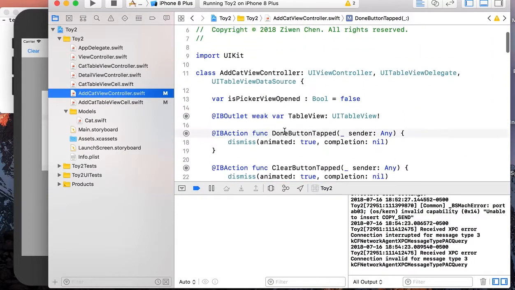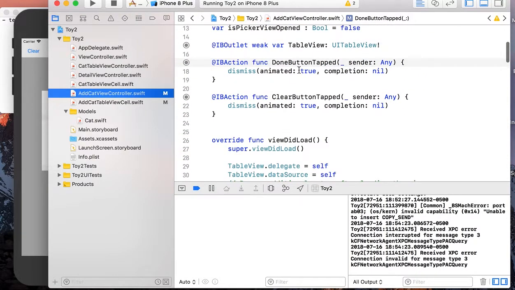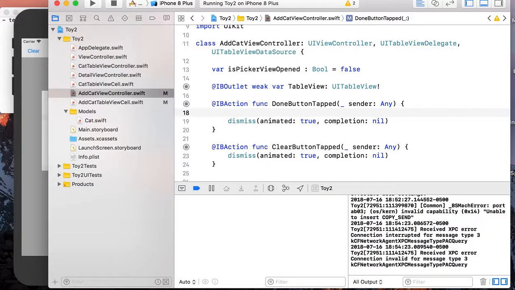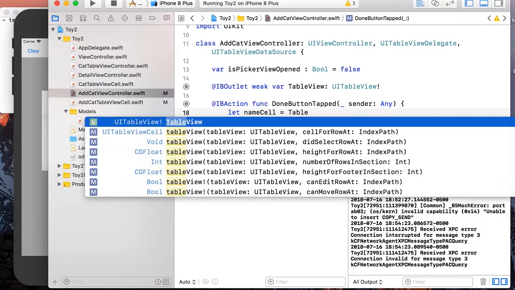Okay, so back to our done button. Great. Now we have the age variable, and what we need is just the name string and the type string. Here we can directly fetch our cell. Let me name it better. So nameCell, we should use camel case here, nameCell equal to tableView.